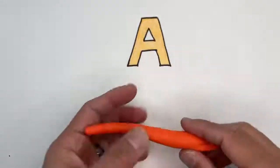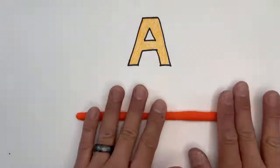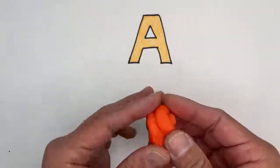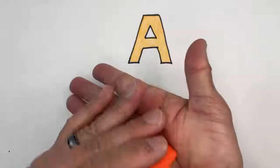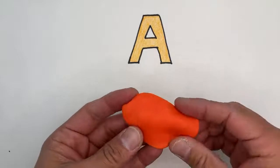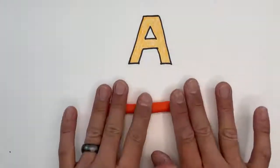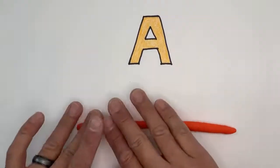Let's try it again. Sometimes you can do this one. Okay. You see that? It's starting to mix. Push. See? Now it has orange. Today it's kind of a little bit reddish orange, but it's okay. Okay. Making the snake.